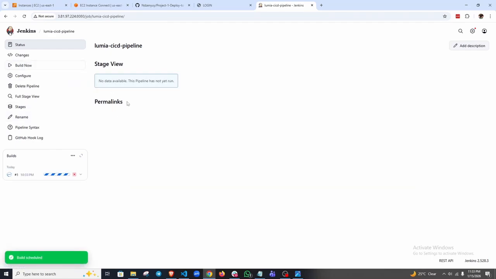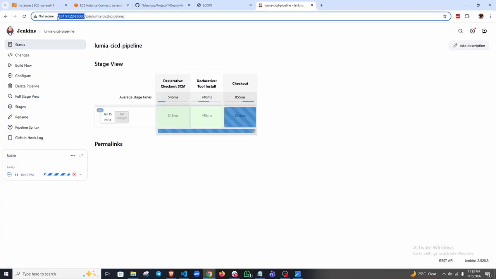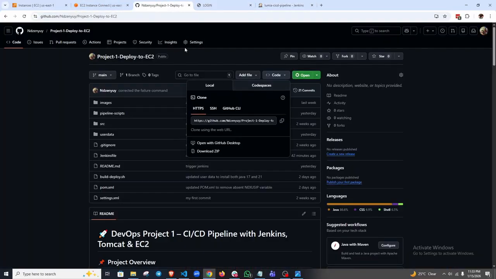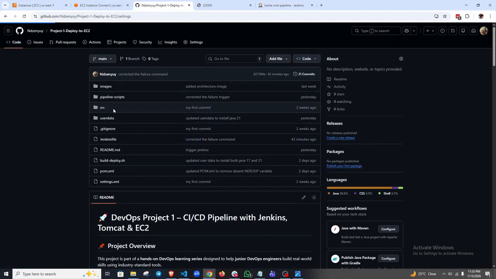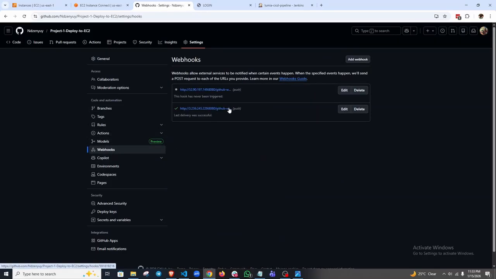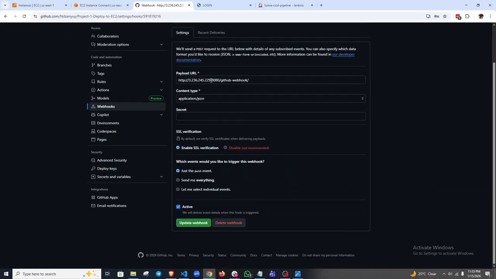Let me set up my pipeline now, and I'm going to come here and update this to my webhook that I created earlier on. Since I created a new EC2 instance, obviously the IP address must have changed. So I'm going to edit the second one, or any of those.